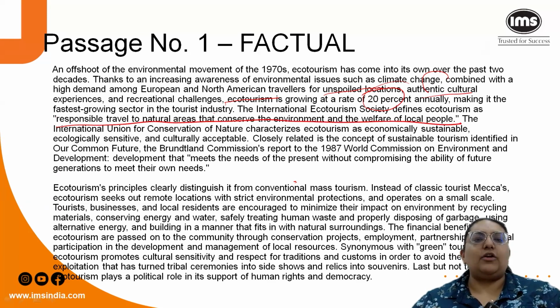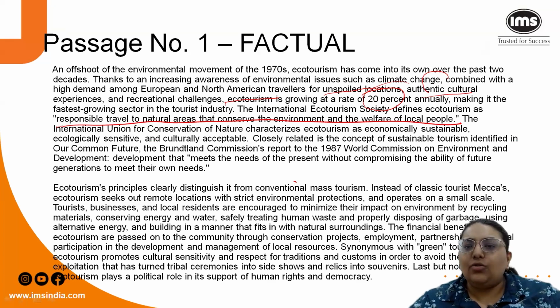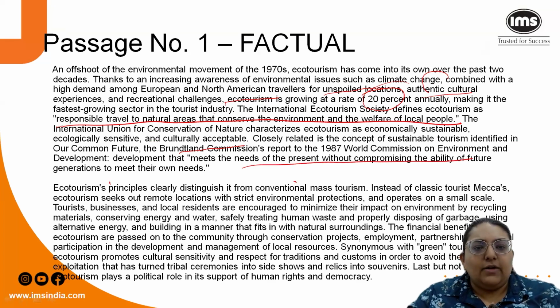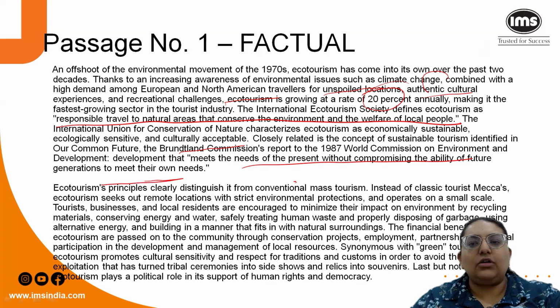Now, the International Union for Conservation of Nature characterizes ecotourism as economically stable, ecologically sensitive, and culturally acceptable. Closely related is the concept of sustainable tourism identified in Our Common Future, the Brundtland Commission's report to the 1987 World Commission on Environment and Development. So this Brundtland Commission also gave a definition. And what was the definition? The development that meets the needs of the present without compromising the ability of the future.